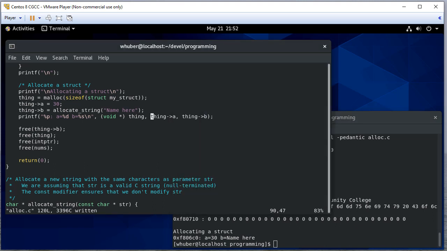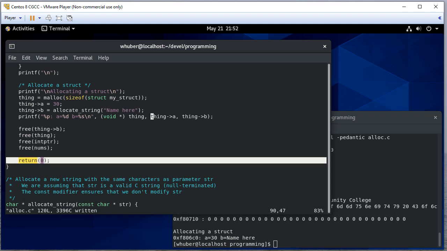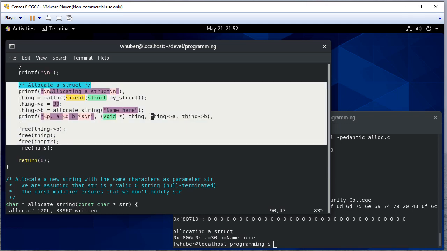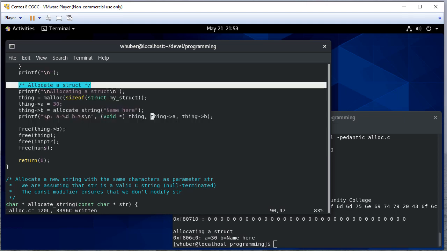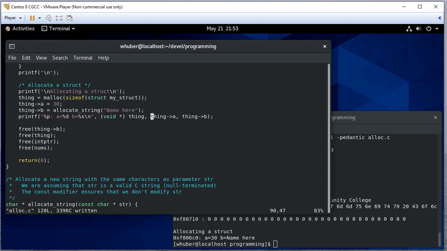Oh, also one other thing I'll mention. Sometimes people will say that this is not needed. In fact, technically it's not in this case because our program exits immediately after. However, I think it's always a good practice to free anything you've used. For example, suppose I copied and pasted this into a function somewhere, and I don't have the free statements. Now I have a memory leak. Sure, here I don't need to free it because this is all allocated in main, but it's best not to think about whether I need to free this or not. It's best to think, always free resources you allocate.